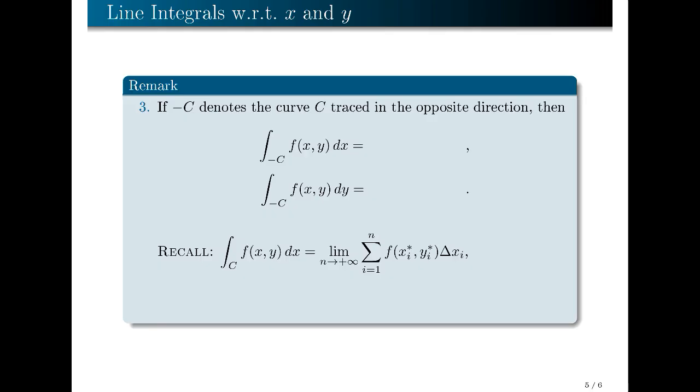This implies that the line integral of f of xy dx along minus c is now the negative of the line integral of f of xy dx along c. And similarly, the line integral of f of xy dy along minus c is also the negative of the line integral of f of xy dy along c.